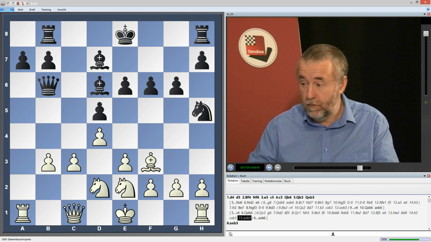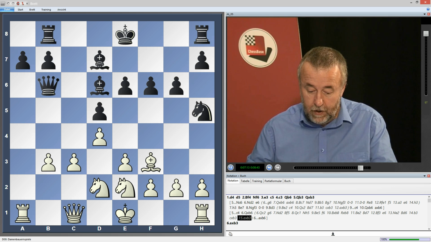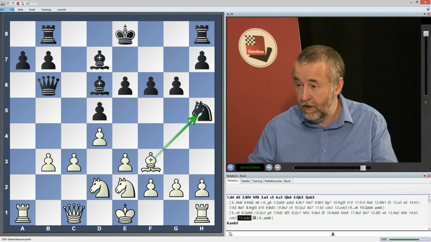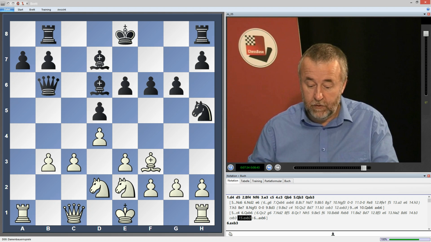Now I know black's got the bishop pair, but we're not going to worry about that too much. A possible plan for white in this kind of position is to play his pawn to b4 and then bring a knight to b3 and c5, so that would be quite a good idea. Another plan might be to play e4, and there may be a good opportunity to take on h5. I think he didn't particularly like that earlier, but that doesn't mean we're going to rule it out.